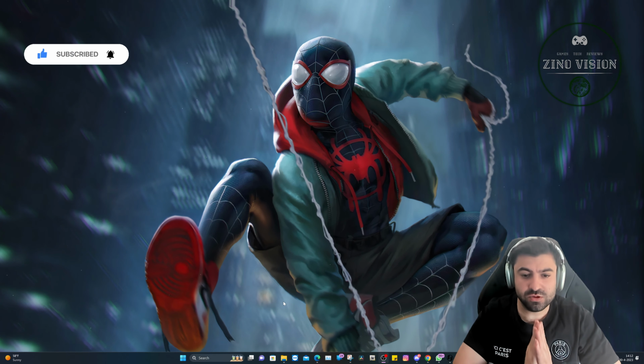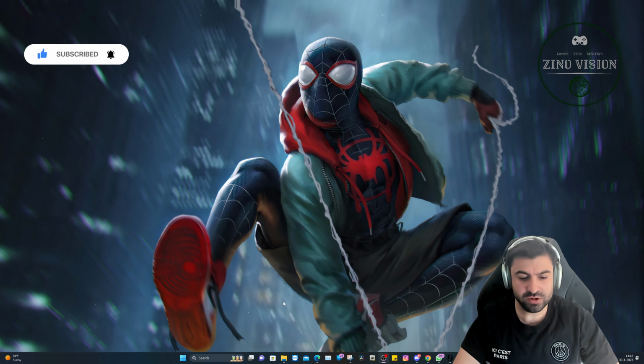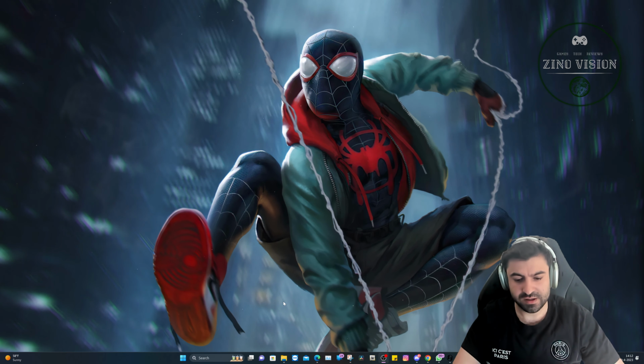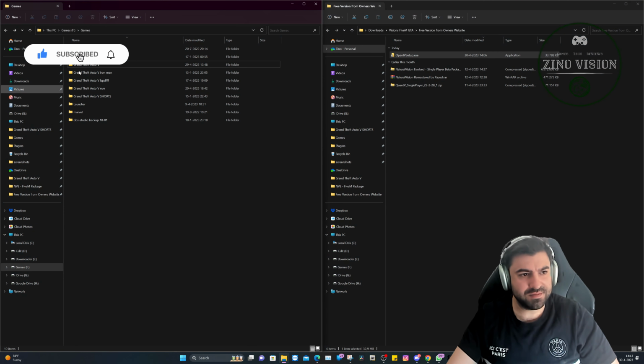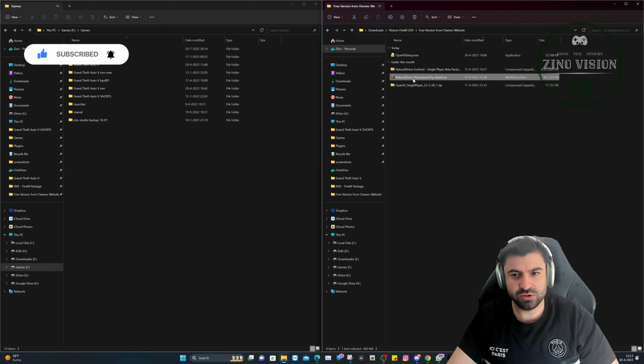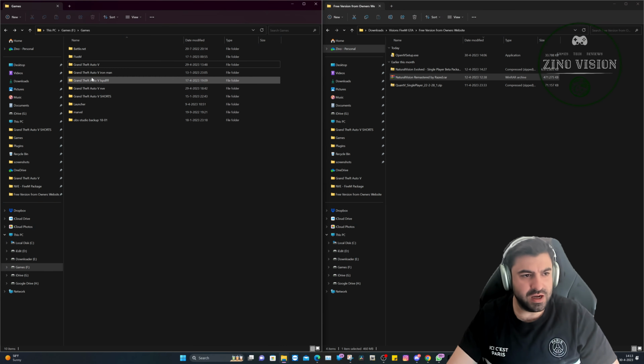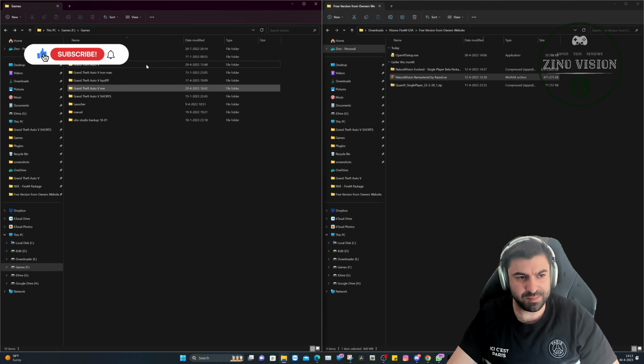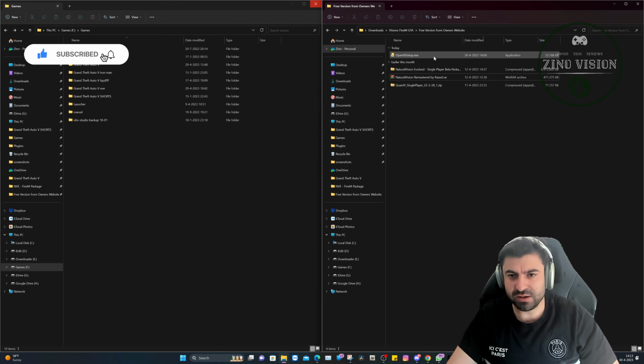Okay, next thing for us to do is to go to your downloaded folders, open up your Grand Theft Auto main directory and your download folder. So on my left side I have the Grand Theft Auto main directory folder, on the right side what we downloaded, these two files. Okay, as you can see, I have multiple copies of Grand Theft Auto. That's because I love to have backups just in case something goes wrong. I highly recommend you also make backups. Let's get back to the tutorial.